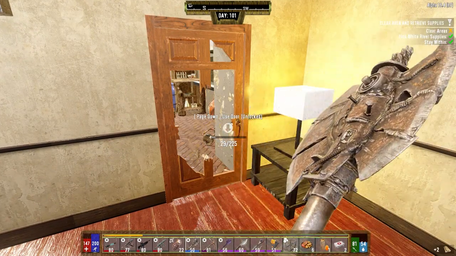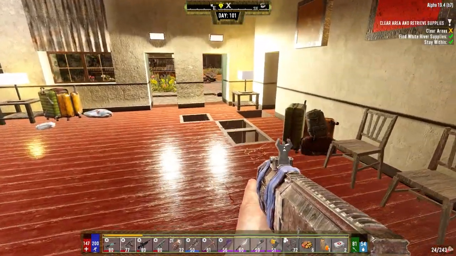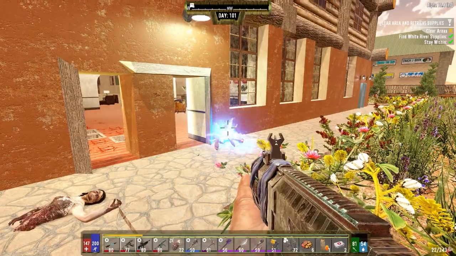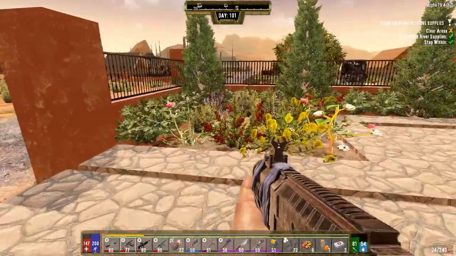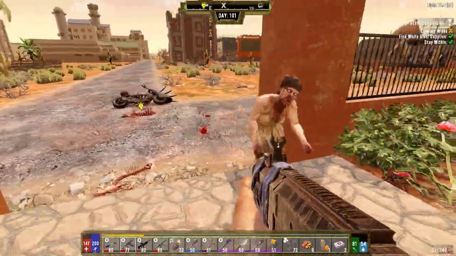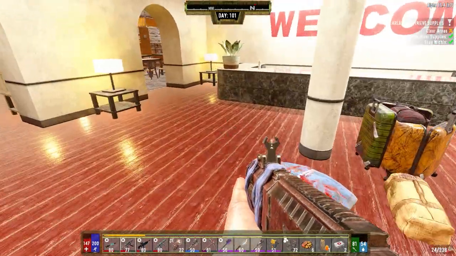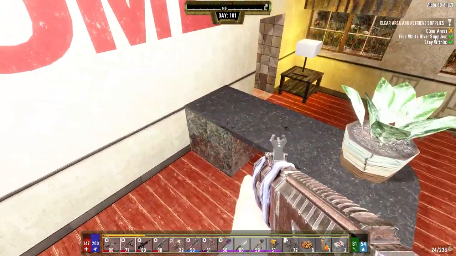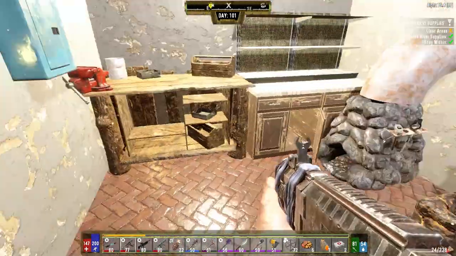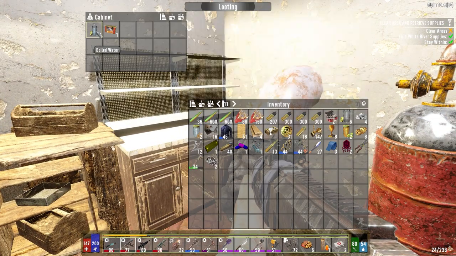Okay, let's check in here. That's from the Wandering Horde. Oh, that's not bad. Hopefully that shotgun will attract any more. Okay. That's that part done. Are these cabinets? Nope. Is there anything in there? Nothing. Not gonna find water here. Maybe. Oh, there we go. There's one. Just go ahead and use it now.